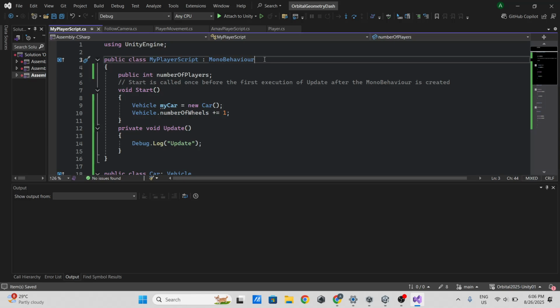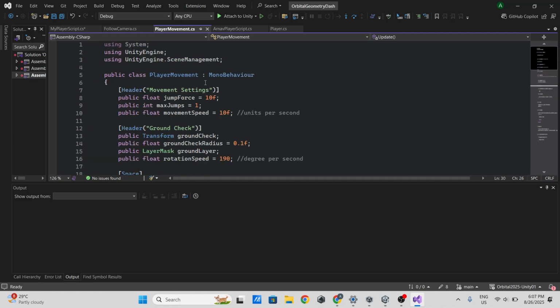Instead of MonoBehaviour, we say MyPlayerScript colon, then let's say PlayerMovement. Yeah, you can do that, and then you'll also be able to assign it. For example, we have this PlayerMovement script that I made before. This is inheriting from MonoBehaviour.